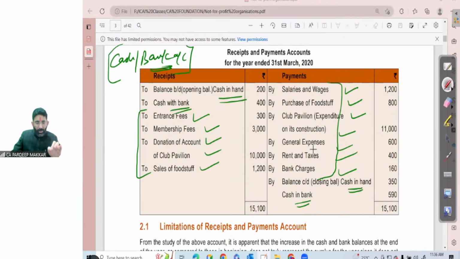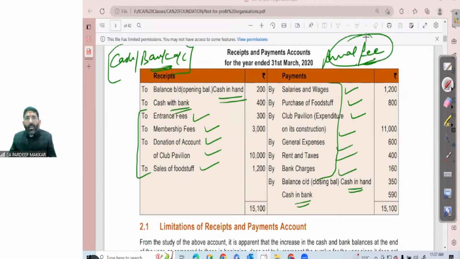What is the operation of subscription? Which subscription is added and which is deducted? All subscriptions are added if it is a simple subscription, because subscription is not for a special purpose. I already mentioned, this is an annual fee or annual membership fee which is received from the person. So this is normally our income, routine income, revenue income.